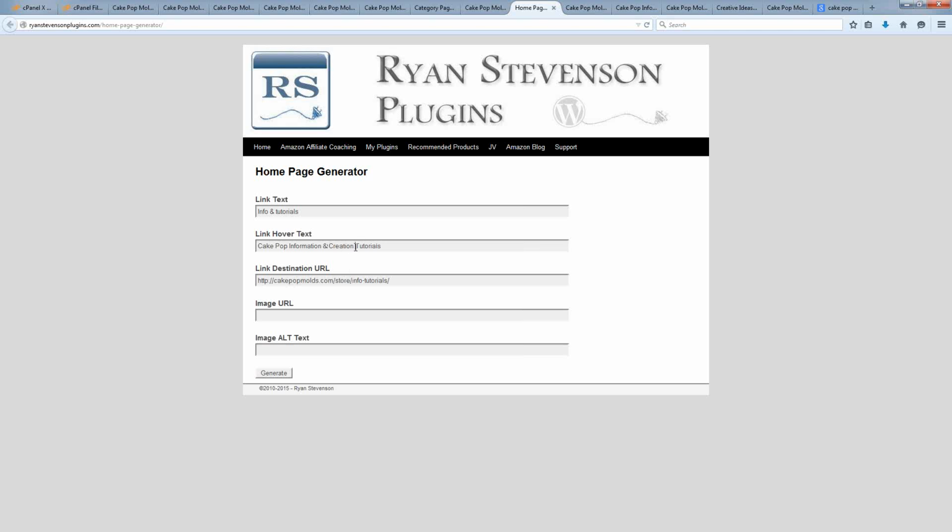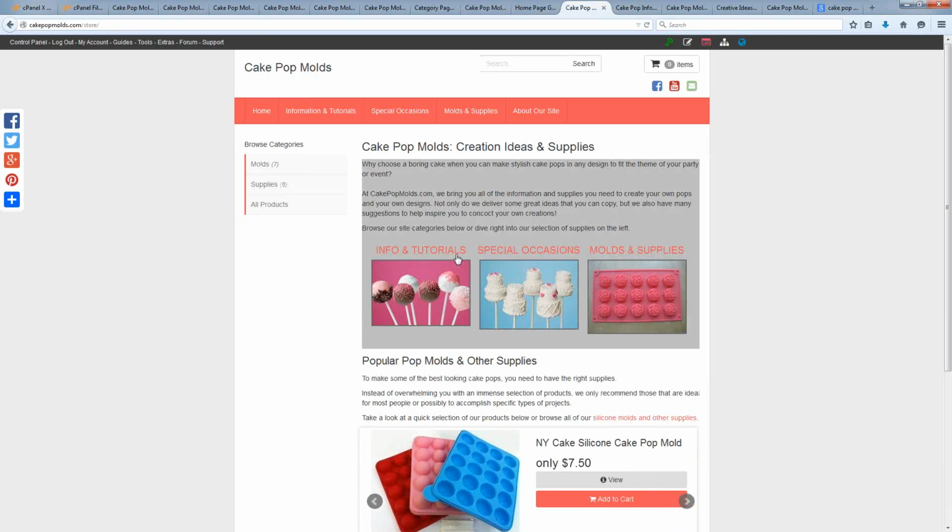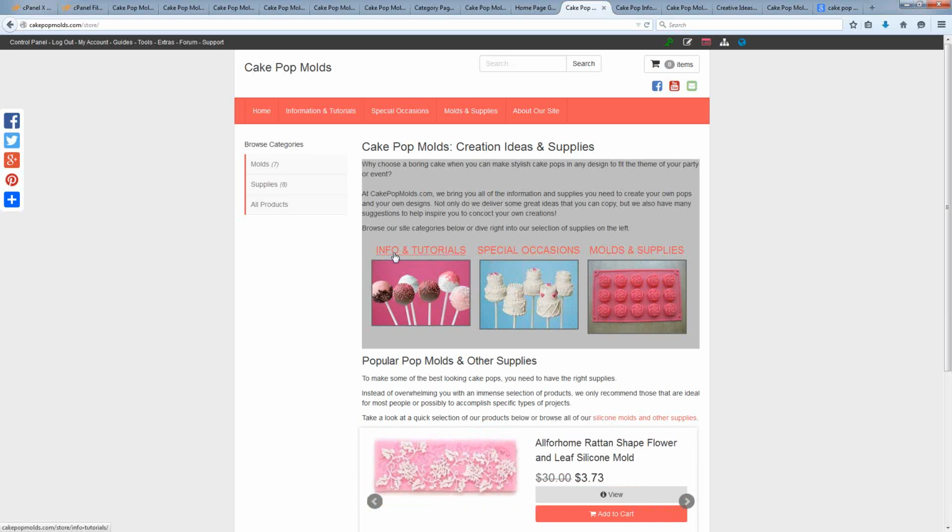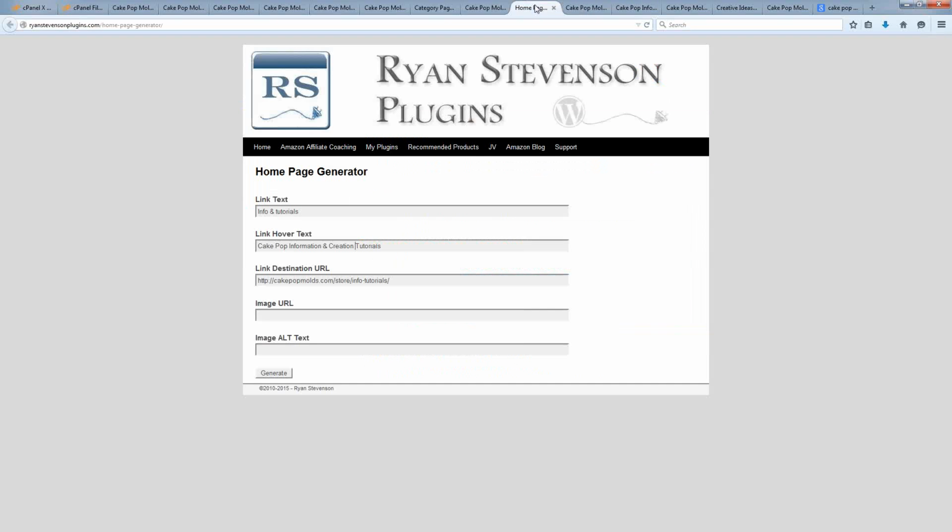So this allows you to get more descriptive with it, to tell people a little more what it's about, maybe even including some keyword phrase in there, while still leaving it easier to digest and shorter as far as the actual text that's being shown with these images.